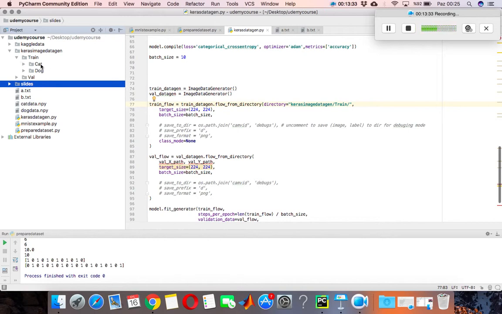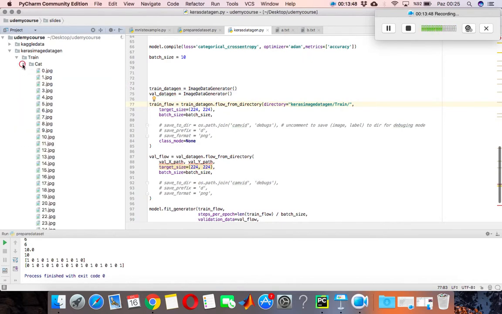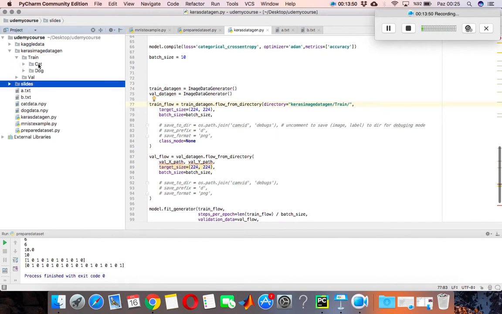because Keras understands that every folder under train is a new class, and when Keras sees the cat folder, it says that this is one of the classes, and I can label it according to the name of the folder.